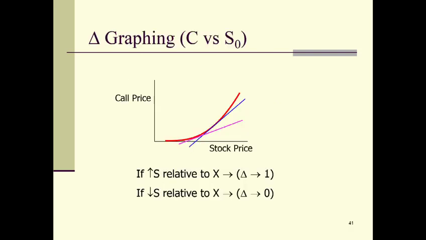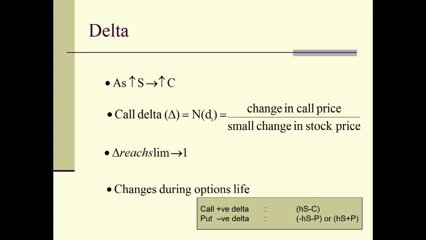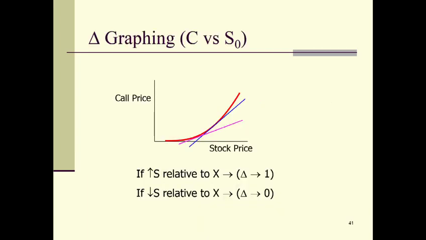So at the limit, it reaches 1, right? As stock price goes very high, N(d1) reaches 1. If you recall what I just said to you, it also makes sense. Why did it go up to 1? Well, because if stock price goes up very high, then it simply means that your call is going to be deep in the money, right?